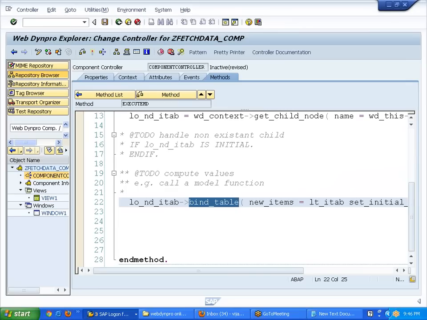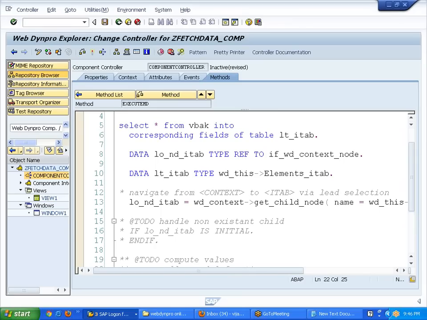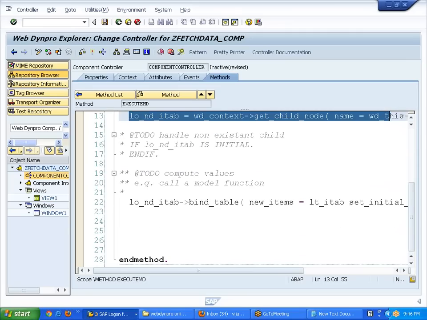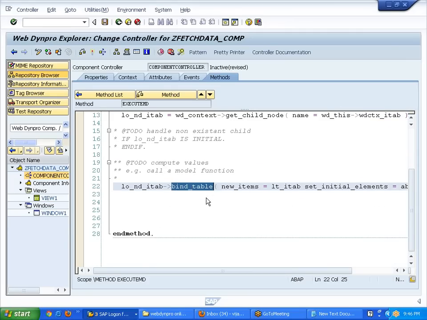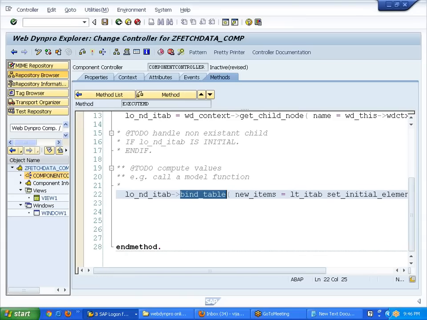This is important in today's class. After 2 or 3 examples, I'll make you write this code on your own. In today's class, we are depending on auto-generated code, but in the coming classes, we are going to write it manually if required. But in today's class, focus only on this method, that is bind table, and for bind table, we are assigning the internal table here, LT_ITAB.